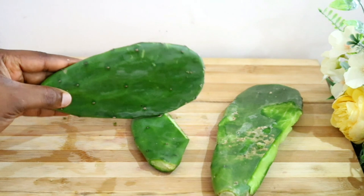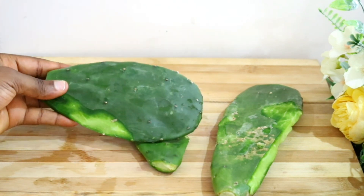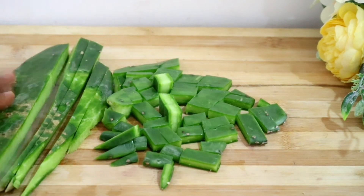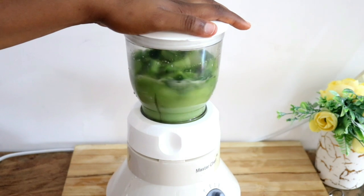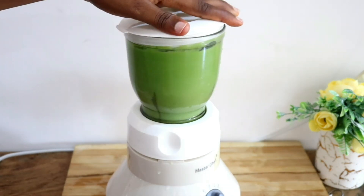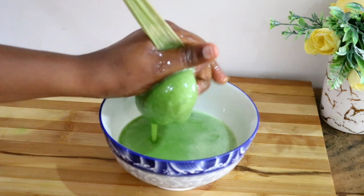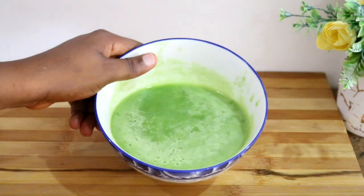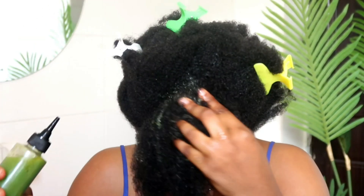The second conditioner I want to mention is cactus — this one is a game changer. I used cactus for the first time and I see myself going back to buy it and blend it and use it again. This is honestly the easiest one: all you have to do is get your cactus, dice them, blend them in your blender, and strain out the water. The water is also very slippery, giving a slippery consistency, so it's an amazing conditioner and detangler. You can use this on natural hair or relaxed hair or if your hair is getting very dry. Since I filmed this video about three to four months ago, I've used this up to four times — I love it.